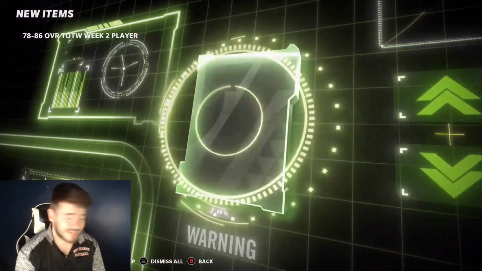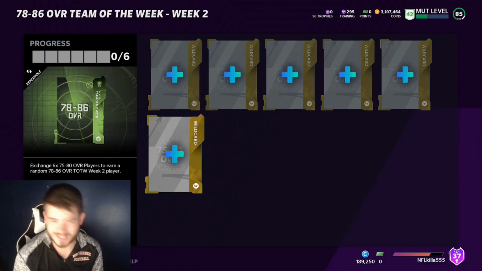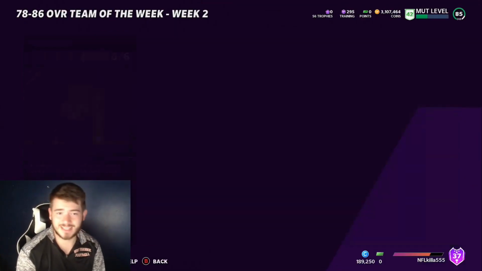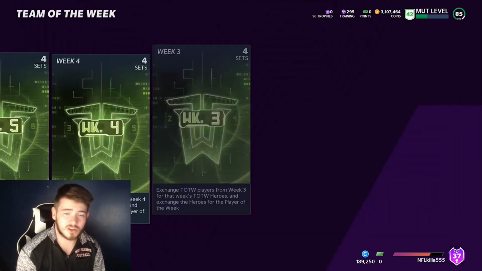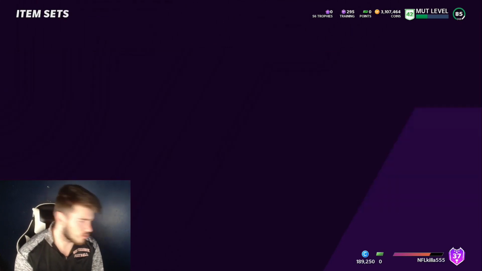I'm going to give you methods to get those golds as well. Here we get another 78. Okay, whatever. So I think you guys kind of understand the point, though. You can do this set, 78 to 86. You can build up that set with a lot of golds that you have. Maybe get a lot of those golds and then just buy the 90 overall golds for cheap.